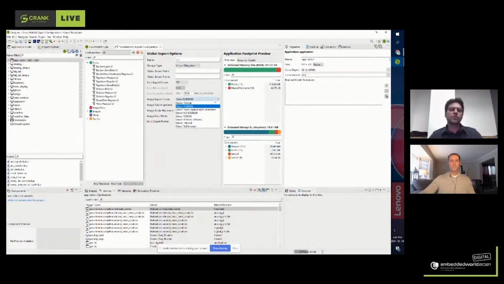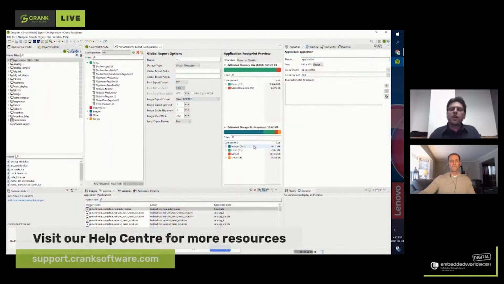And there are some other options here too. If you have images that don't have any alpha in them, and your display is a 16-bit display, why not store the image as 16-bit as well? And you can see we've now shrunk the size that you're going to need to use on the Flash down by half, because the images are now shrunk down.